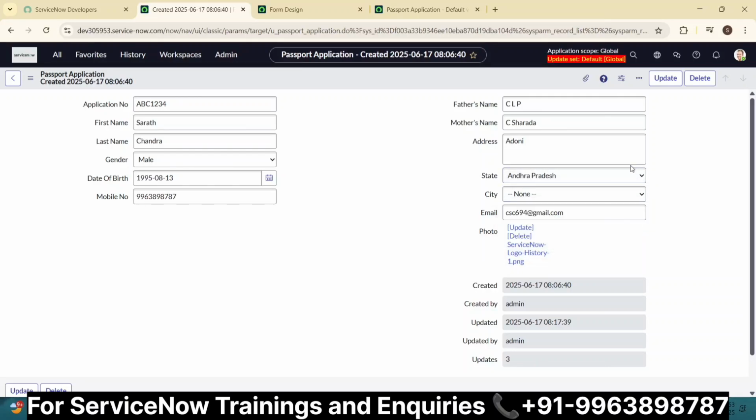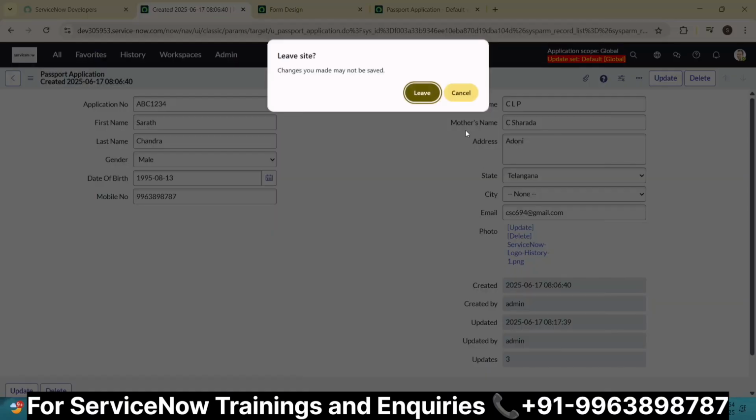Let's go with another state value called Tamil Nadu. I think there is a spelling mistake there. We have Tamil Nadu here, and we haven't mentioned any spelling mistake there. Let's see. Go for Karnataka. It is displaying Bangalore and Mysore. And if you go for Telangana, it is displaying nothing. If it is not displaying, then the mistake will be regarding the spellings. Go for city, configure dictionary, and set your spellings right there.